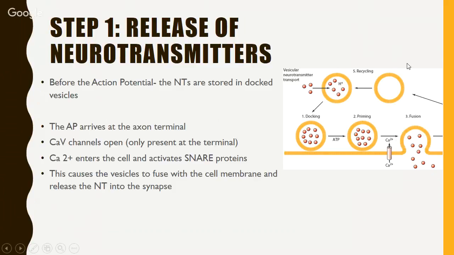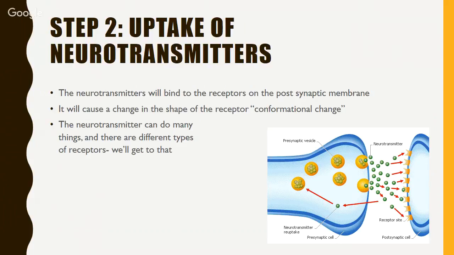But what they do is they trigger these proteins, and the job of these proteins is, say you have a vesicle of neurotransmitter, it kind of snaps it into place. It snaps it, and the two membranes sort of fuse, and all of that neurotransmitter is released outside the cell. It's released into that synapse area. Yeah. So then you have part two, the uptake of the neurotransmitters.